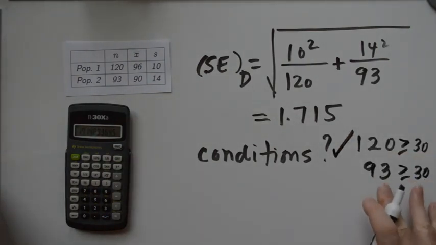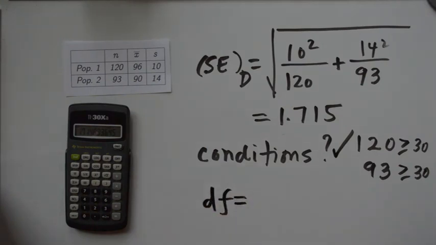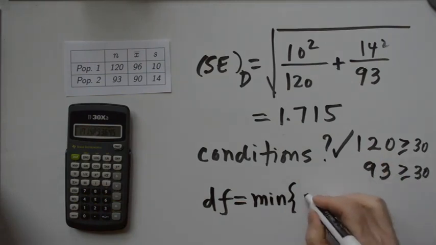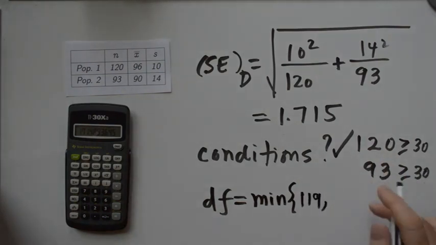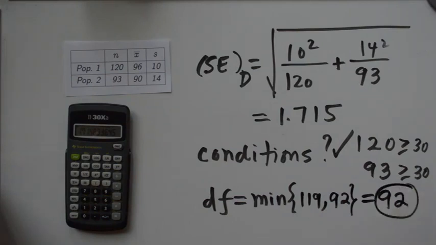Now, once the conditions are satisfied, we would like to know what is the number of degrees of freedom for the associated t-distribution. And remember, all you have to do is compare these two and say, all right, I need the minimum of 120 minus 1, so that's 119, or 93 minus 1, and that's 92. So I just have to find which is the smaller of the two, and that's going to determine the number of degrees of freedom. So our number of degrees of freedom is simply going to be 92 in this case. All right, and that's all we have to do to fulfill the obligations of this problem. So let's move on to the next problem.